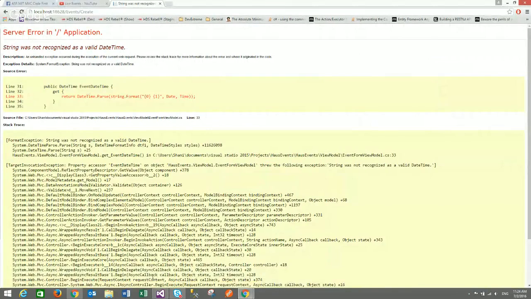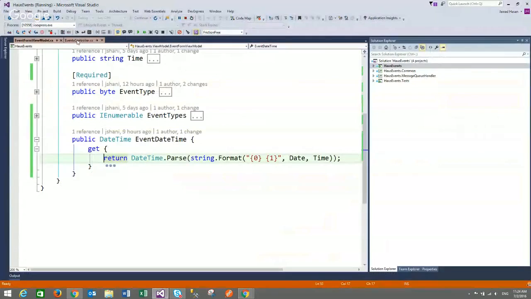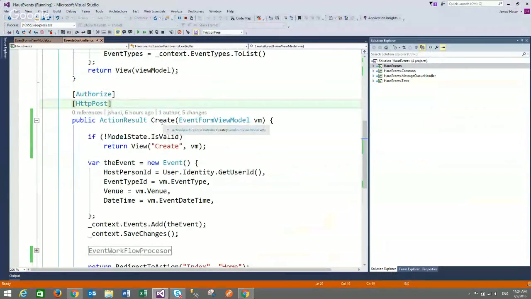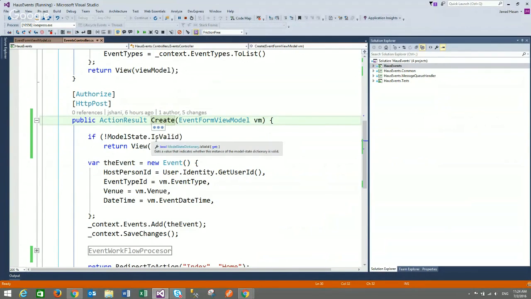And if we see our controller, the method create, technically this error shouldn't happen because we have a check in place: if model state is valid, then we are returning the view. We shouldn't reach this point. The reason is that whenever this form is posted, ASP.NET uses reflection to create a view model, and at that time it inspects and touches every property of this view model.